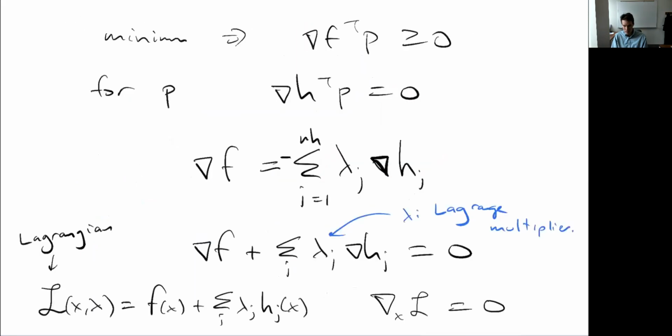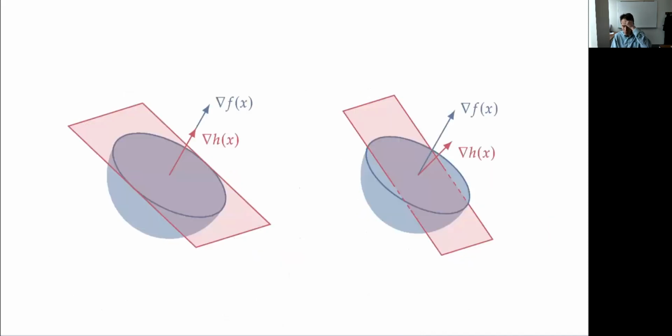Okay. I'm going to revisit this Lagrangian, but just want to also try to help with this intuition that the gradient of f and the gradient of h should be parallel. We saw this already, but here's another way to visualize this in a more three-dimensional space. Let's first consider this figure on the right. The gradient of f, that's my steepest increase. So if I draw a plane perpendicular to that, everything in this half plane below, these are all descent directions. Any one of those would decrease my objective. So if I can go anywhere in that blue, that's great.